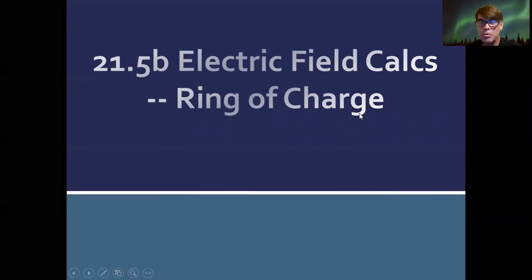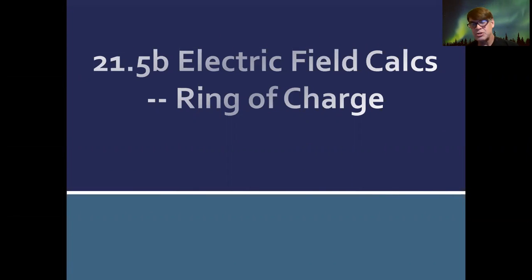Hello, this is a video on electric field calculations. I'm following Young and Freedman's University Physics, and he gives a number of examples in this section. When I introduced electric field calculations in the previous video, we talked about, let's say you've got a point out here, and you've got a dipole, which is two oppositely charged point charges of equal magnitude. What would be the electric field at this point out here?